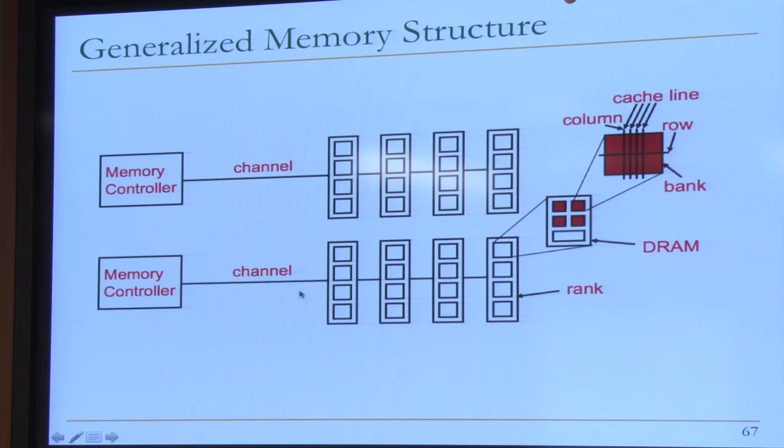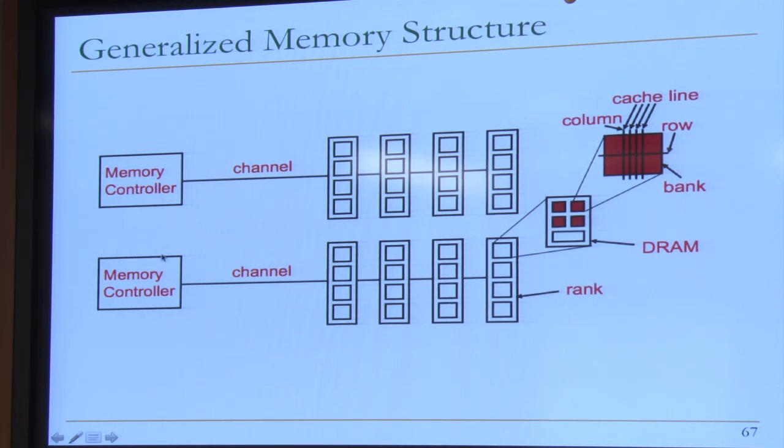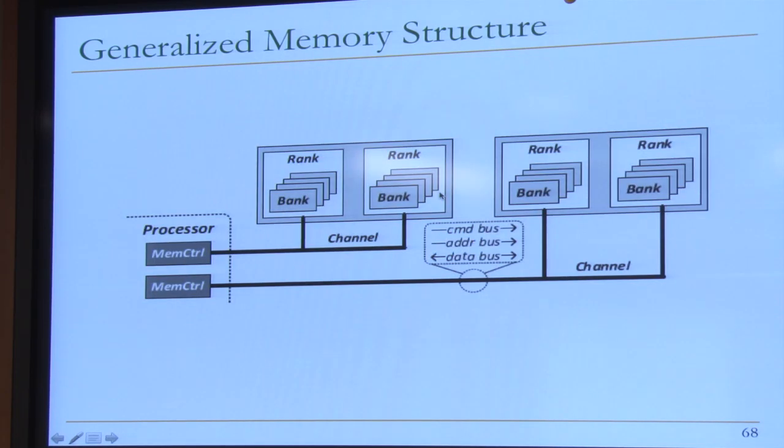And a number of DIMMs or a number of ranks get connected to a channel that is shared by, or controlled by, a single memory controller. And you can have multiple channels at this level. I believe this is kind of 5-dimensional if you count the number of levels. You start with a 2-dimensional array, and then you add the rank abstraction and then the channel. And this is another way of looking at it. This is in one of your readings, so you can take a look.